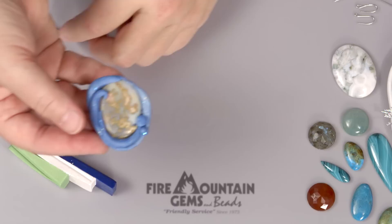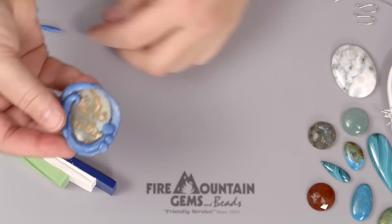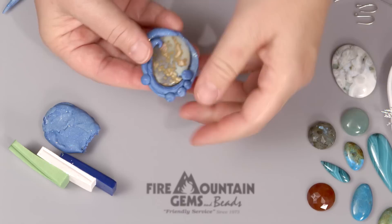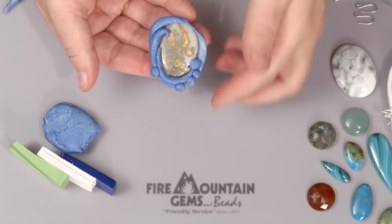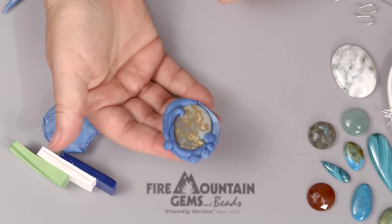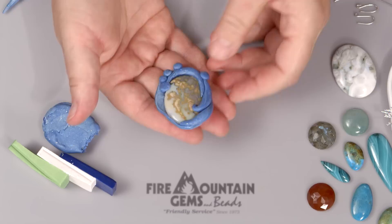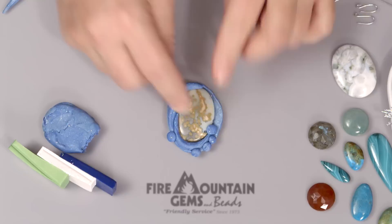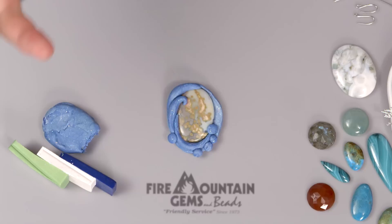There's no real rhyme and reason — you just need to put them where it looks good. If you're not sure, try a couple of things and see if you love it or not. Go walk away, come back, look at it again. If you have an uneven number, it's a little bit more balanced — so I'm going to put the fifth one on there. My little trick is to turn it all different directions: if it looks balanced from all directions, you're going good. So now you've got your cabochon enclosed by your little clay business — let's add some beads.